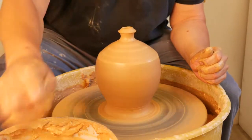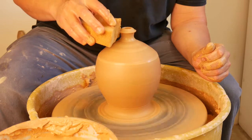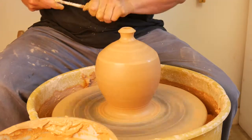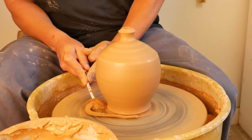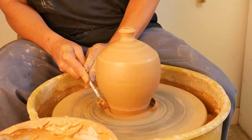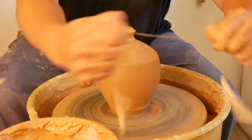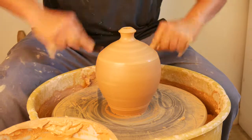Most pots are going to be finished and trimmed on the bottom, and that's done leather hard — I will show that later in the video series. But the first thing you have to do is at least undercut the bottom with an angle stick or one of these foot tools. Place it down at 3 o'clock, and that's going to get rid of some of the excess clay. It's also going to allow you to have the wire glide right underneath it without it floating up and cutting through the base.